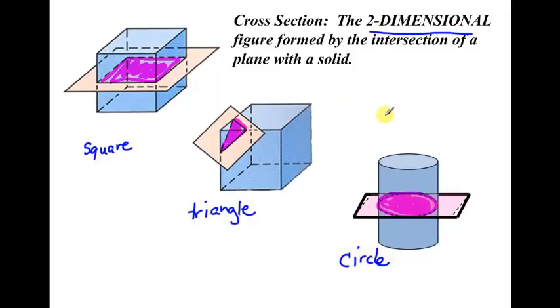Here's a think about it question for you before we end this video. If you were to take this same cylinder and rather than slice through it horizontally, what if you were to slice it vertically? What kind of figure would you get if you sliced it vertically, coming down through the top? If you say rectangle, you're exactly right. So give the try these a shot. We'll talk more about this as the unit progresses.